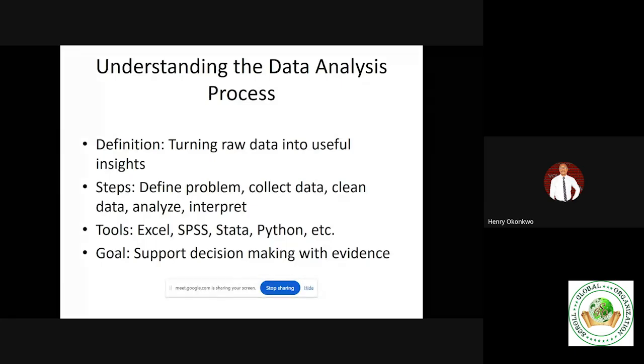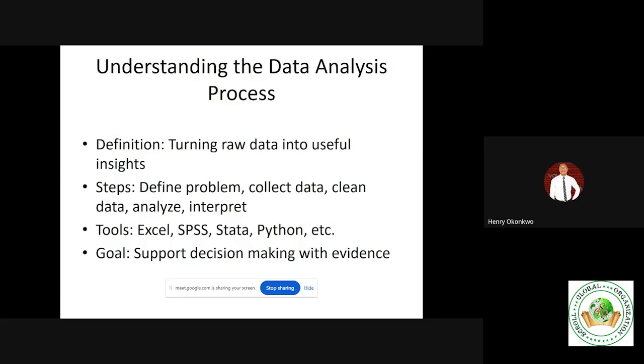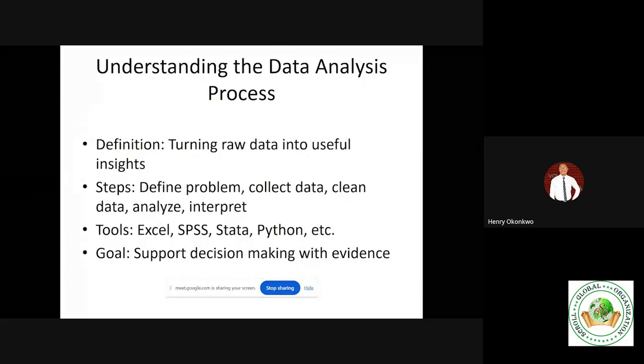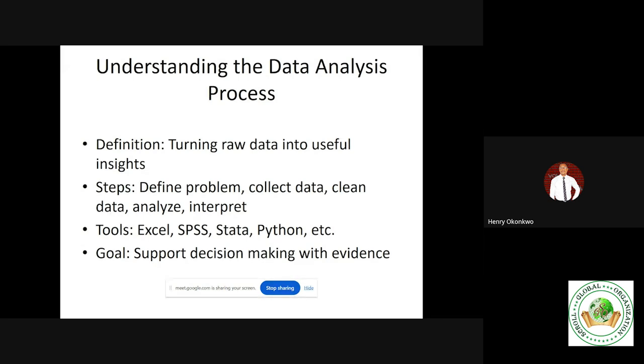So then you have to define your problem, collect the data, and check the data that was collected. How does it look like? What is the process? What do you have in the data set? If you put your data set in any software, you will get your results.